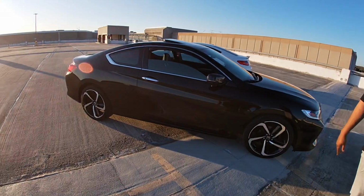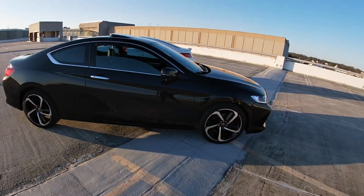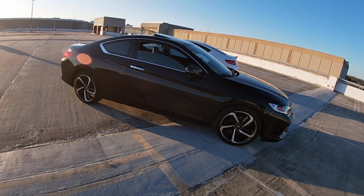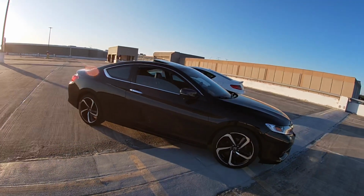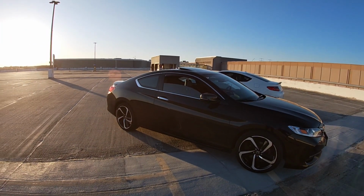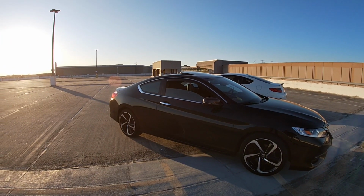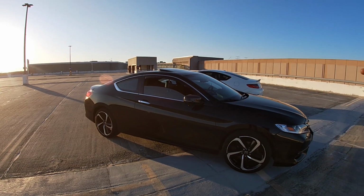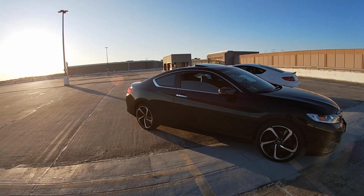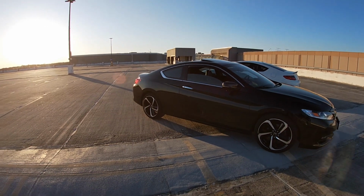Yeah. And I noticed a lot of people kind of upgrade the older car with the newer style wheel. Yeah. Just to, you know, spice it up a little bit. In my opinion, I feel like this wheel should have came with this car factory. Yeah, definitely should have. You know, it followed the lines with the way the window come down and the swoops and all that. It matched the style of the car.